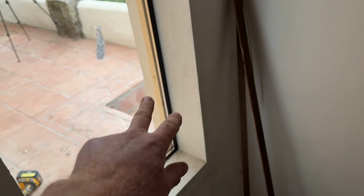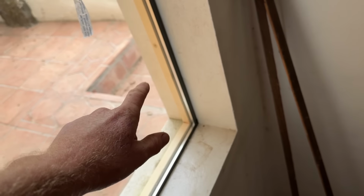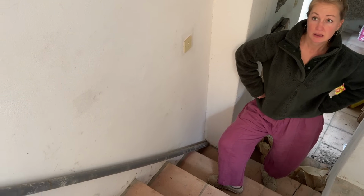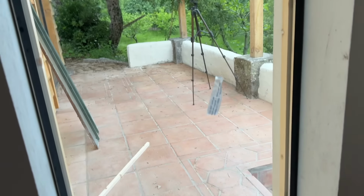Are you going to put bars on it? Yeah, I will put a couple of bars. Can't we leave it plain? We can. I think though on the outside, I just want to put one bar across here, about that level, so that if the boys run towards it, they don't just fly into a window. Just a piece of wood across. Does it look funny? No, I don't think so. I think it's fairly common to see stuff like that.